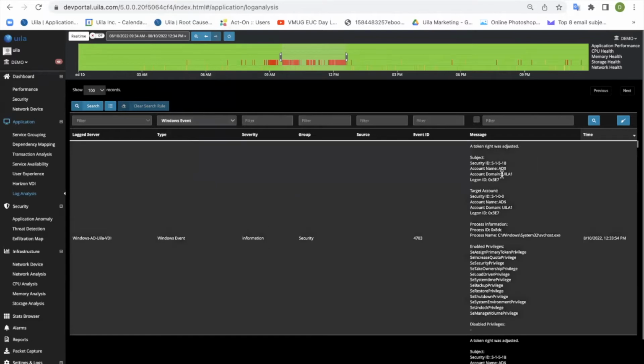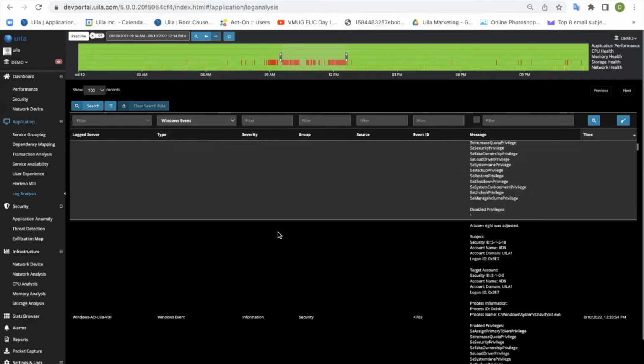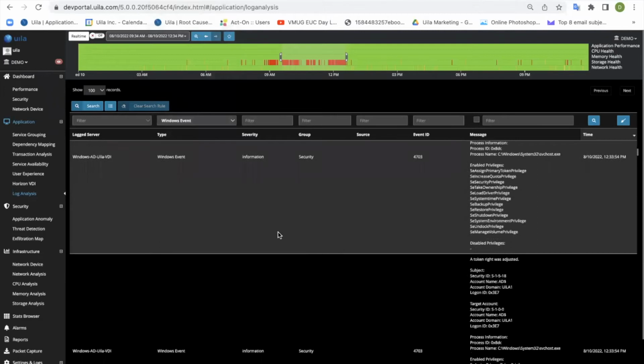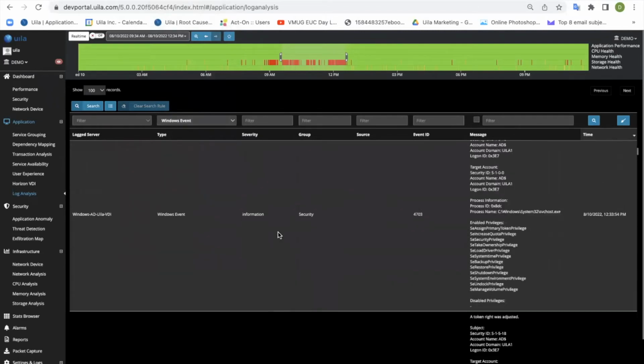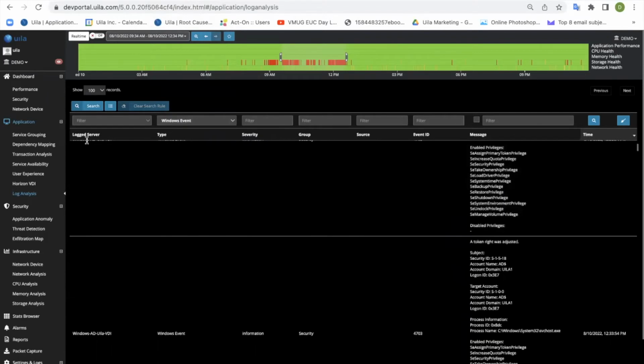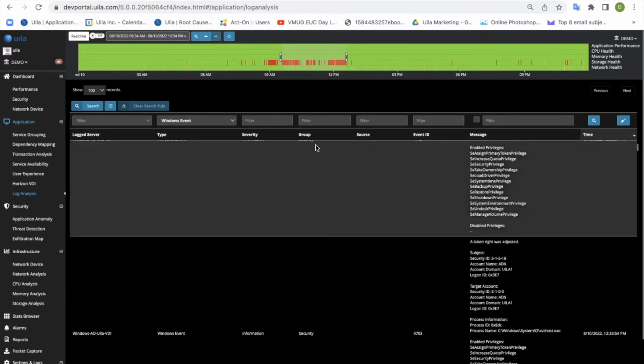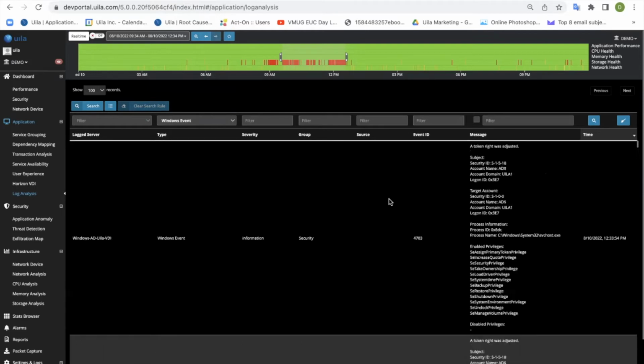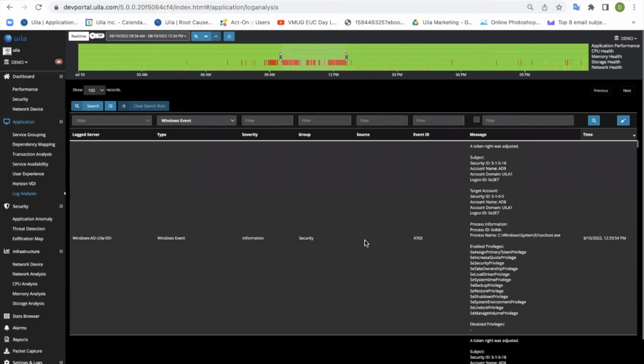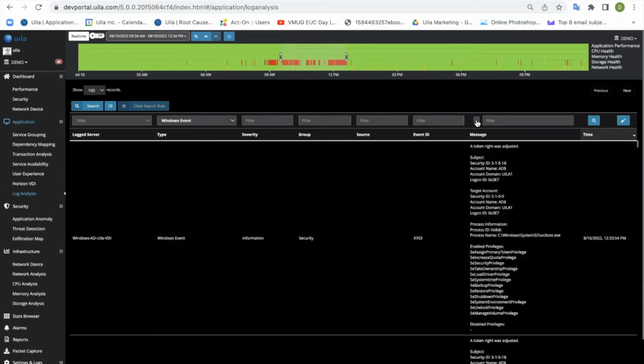You can see the log messages here, along with the details about that specific log message, including the type, the severity, the group, the source, the event ID, if it's available, and also the message itself. You also have the option for searching and filtering for specific keywords within the message.